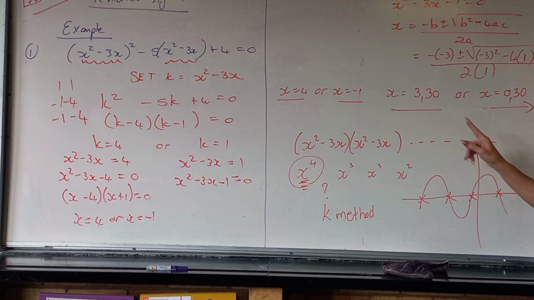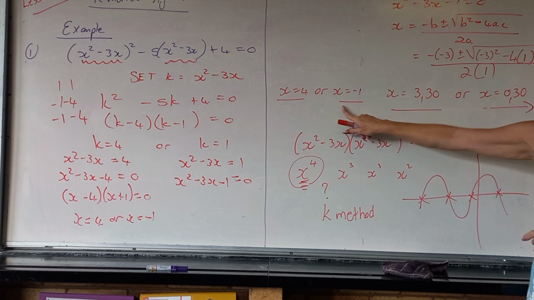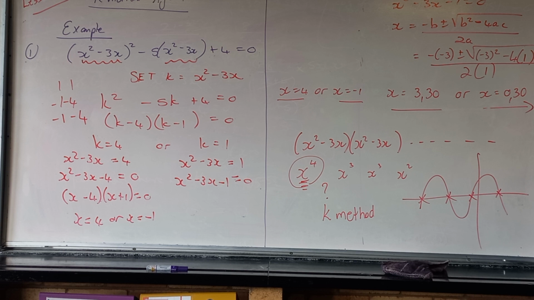And if I asked you for the nature of these roots, what would my answer have been? Real. They would have been real. Good, what's the Q? Rational. And then what would you say about equal? Unequal. You can't say anything about that because those nature of the root things are especially for quadratic equations. But you're on the right track saying that they are real and that they are rational. Are they rational? Yes. Looking like that, yes.